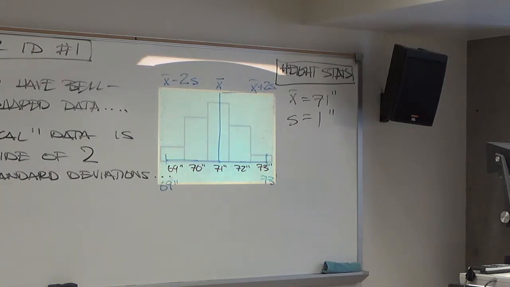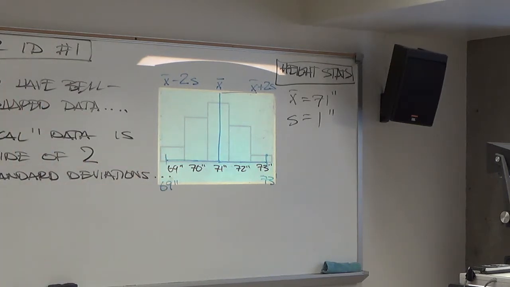Okay. So once you know that data points are bell-shaped, then you get percentages. So not only can you say it's the average distance away, you can say at least around 2/3 of the data are within 1 inch of the average. Around 95% of them are within 2 inches of the average. So for the 2/3, it would be between 70 and 72. About 2/3. Yes, we're supposed to do 2 standards. That's industry standard for statistics.